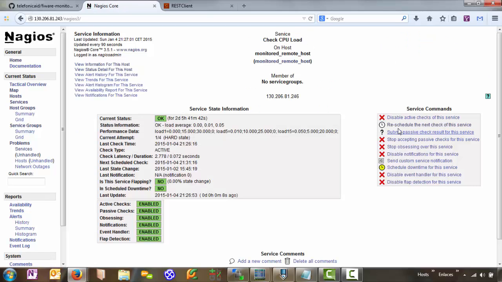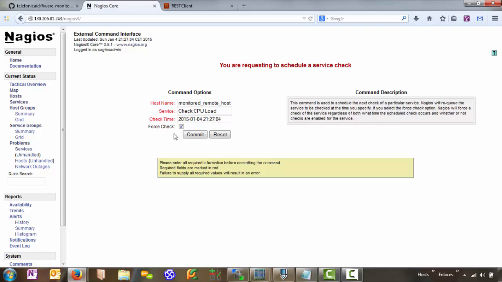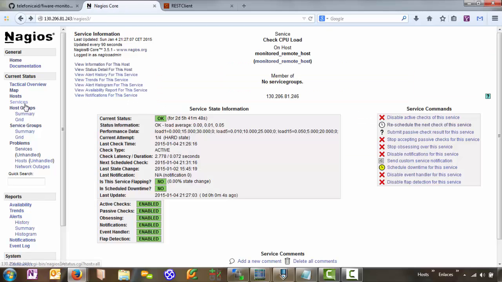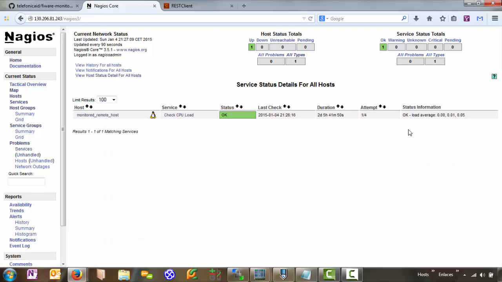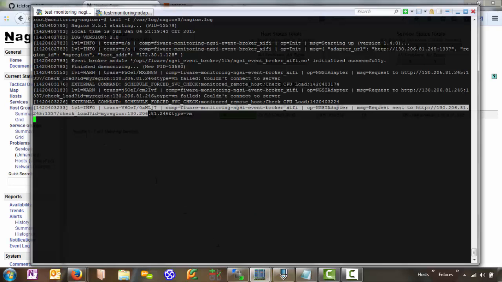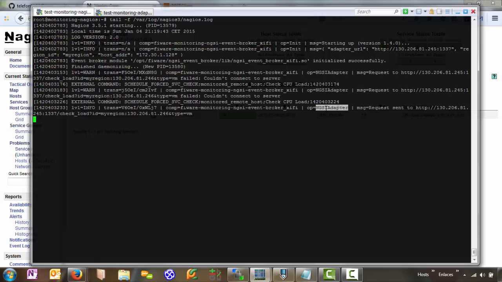We force again the execution of the check. Okay, and let's see the log file of Nagios. Now we see that monitoring data has been processed and sent to NGSI adapter.